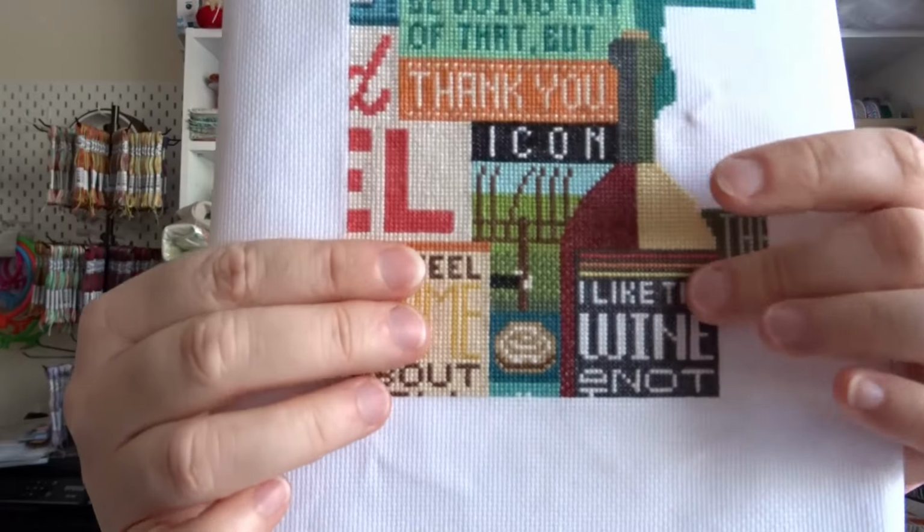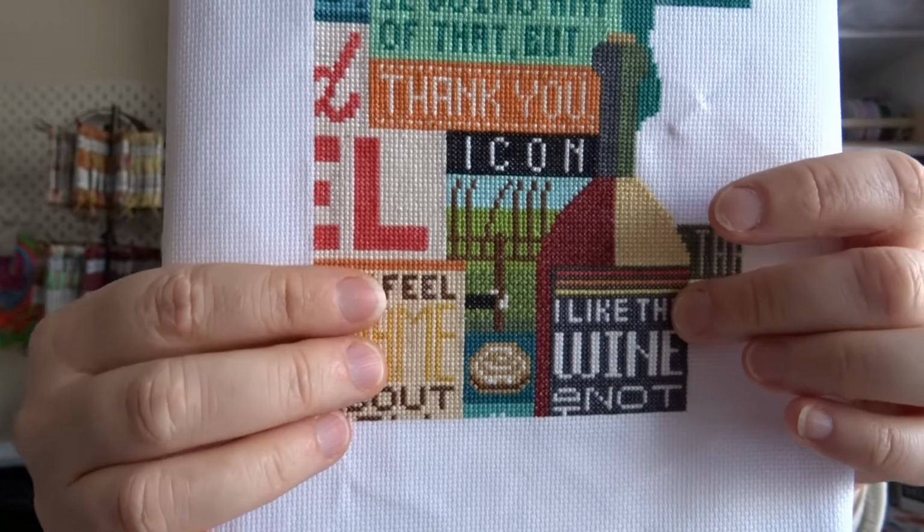So if you're a Schitt's Creek fan, this is definitely one to look out for. I do, even the wine bottle. I love it. So that's another one that's next on my list. As I say, now that I've actually seen all these different ones, I'm like, right, need to get that done. So at least the motivation's there. The time might not be there, but the motivation's there.